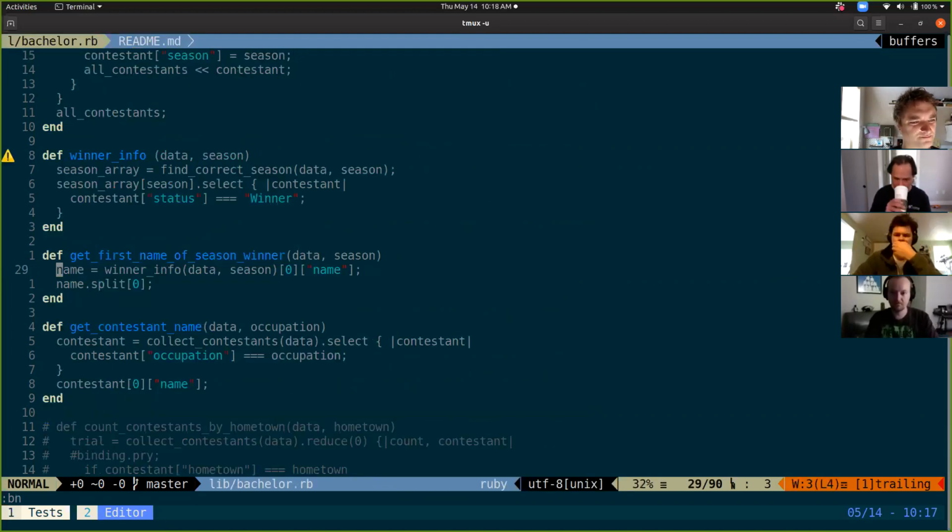All right, so the way that Logan approached this was to grab the name from winner info by passing in data and season, getting index 0, and then getting the string key for name, and then splitting it and getting the first one.